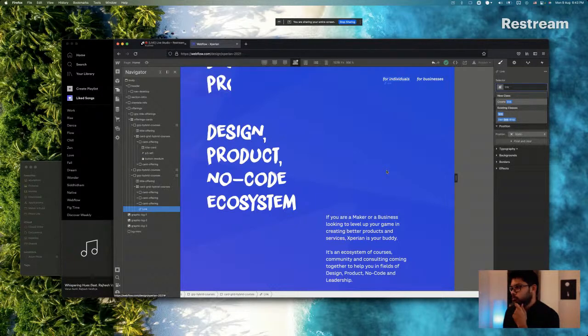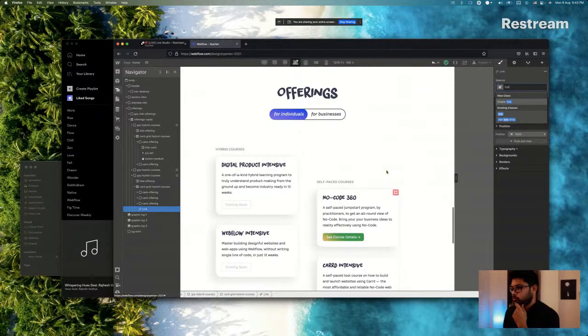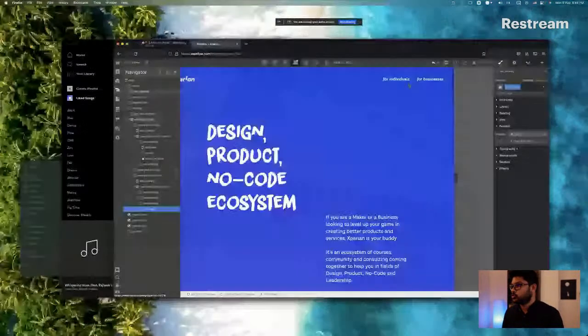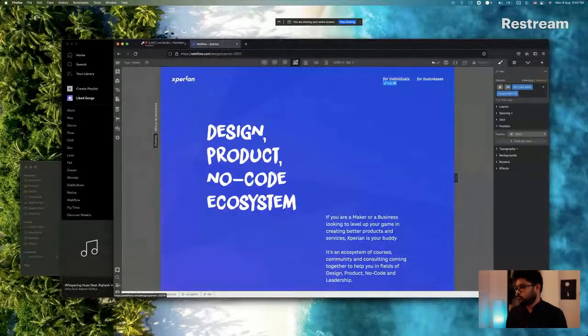Because this is a different kind of link from the one on the navigation at the top, I'm going to call this link default. I'm going to go back here and change this class name to link nav.